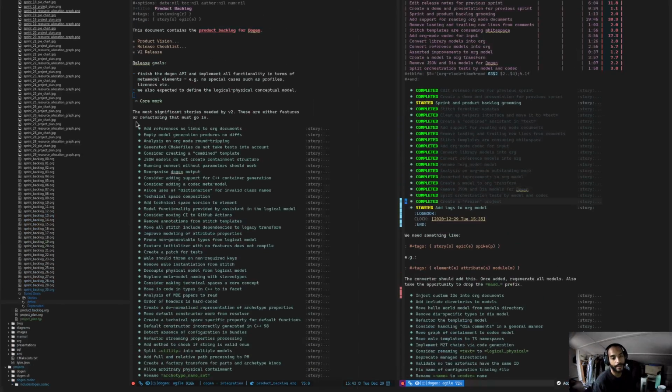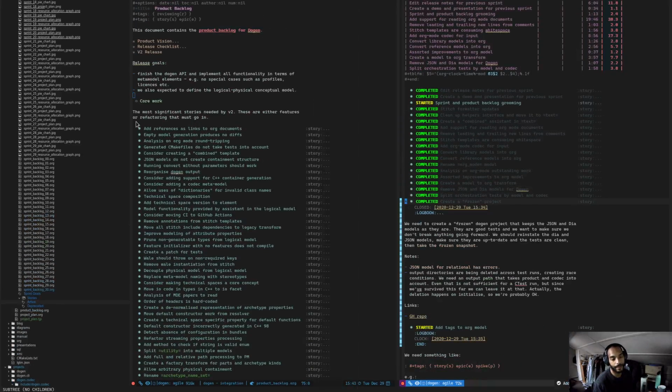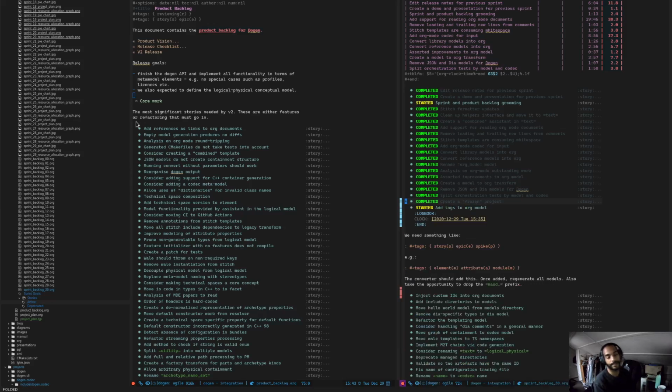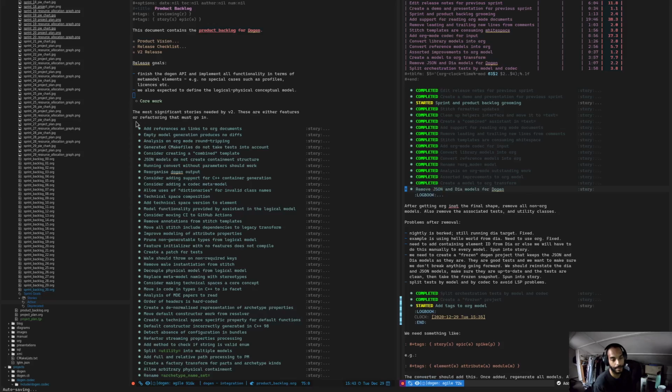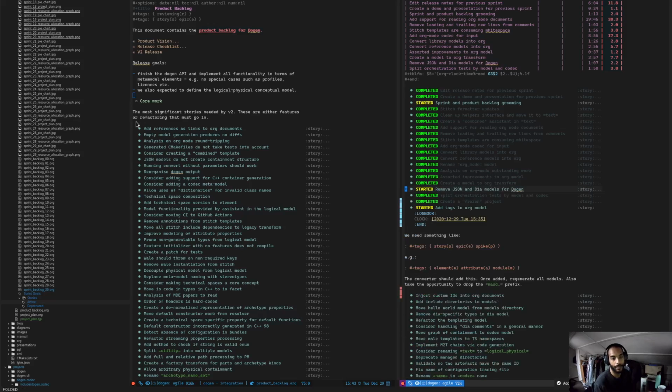So what we've done is we created a frozen project. We've implemented the tests for that frozen project in terms of the same approach as we had for reference implementations. Managed to get all those tests to pass, and now we are kind of in a position to redo this story to remove JSON. In fact, to be honest, we probably should mark this as started rather than completed, because we had to undo that story.